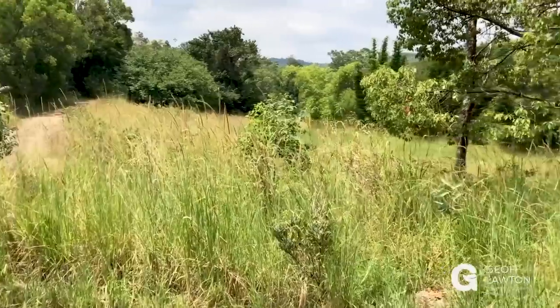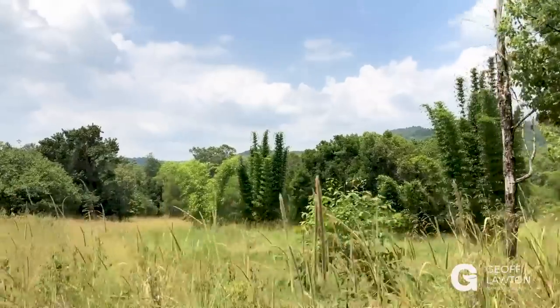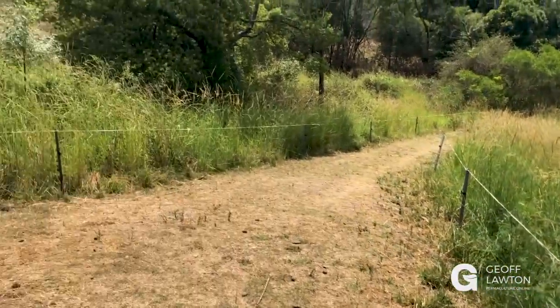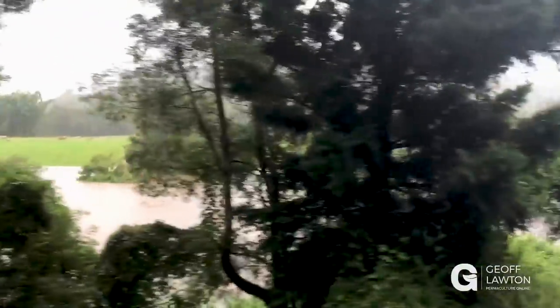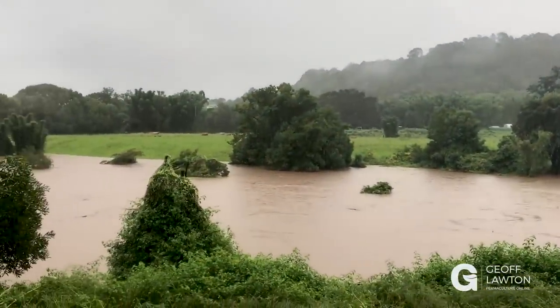By revegetating the landscape, we increase the precipitation with condensation, and we're recharging the cloud base with transpiration and some evaporation off dams. Yes, we've pumped down dams, we have some empty dams. But we are drought-proof and we are flood-proof. Because just a few years ago, we had a very large cyclone where we had half a metre of rain come through in 24 hours. Some people have had half a metre of rain in one hour in Northern Australia recently. These are extreme events.